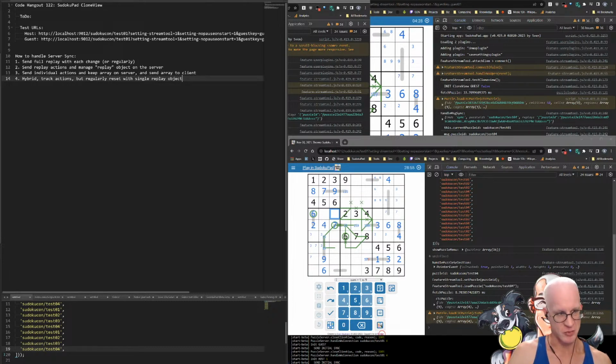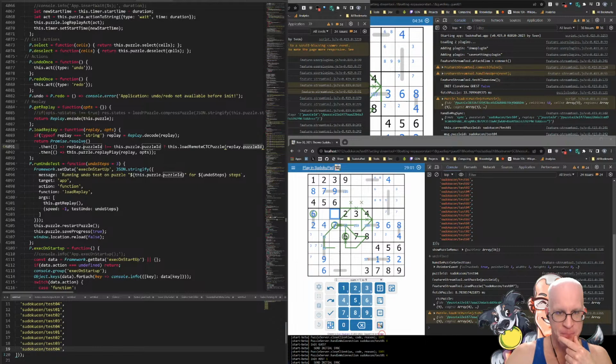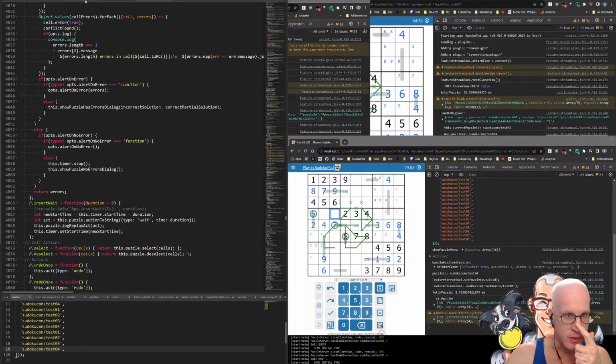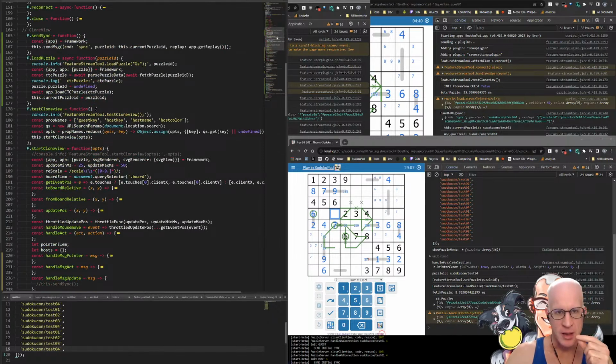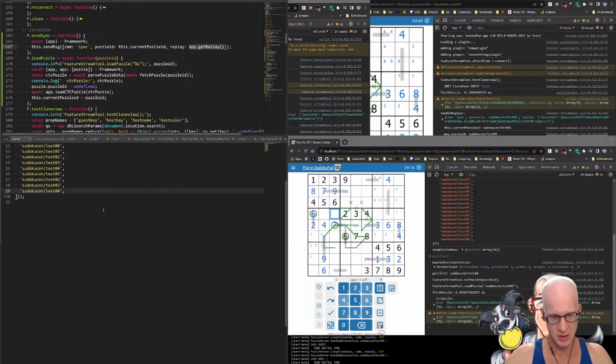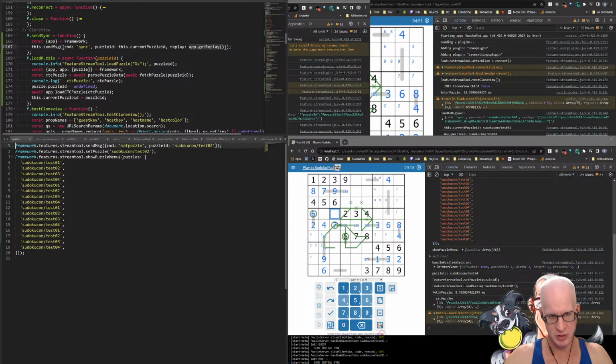It's not something we're going to do very, very frequently. So let me have a quick look at the replay object itself. Right now we're just using app.getReplay, right? And on the server, I don't really have full access to all the code, and I don't really want to port all the code to the server if I can avoid it. But we might be able to do it in a sort of dumb way.